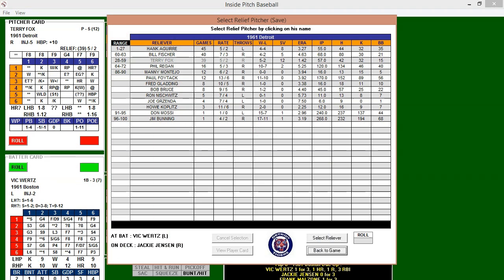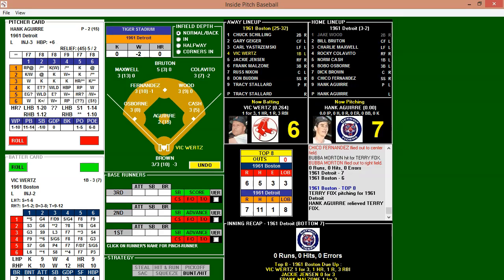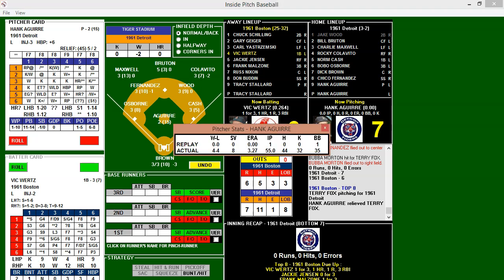So the Red Sox have Wirtz and Jensen. They're going to put in their closer, Aguirre, here as we head to the top of the 8th. So Hank Aguirre, he's pitching an inning against the Red Sox. Walked a batter. This season 4-4 with 8 saves, 3.27 earned run average, 55 innings pitched, 44 hits allowed. Has walked a lot, 35 walks and only 32 strikeouts.